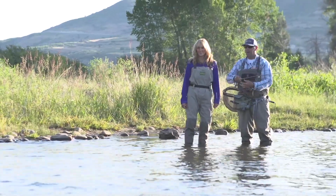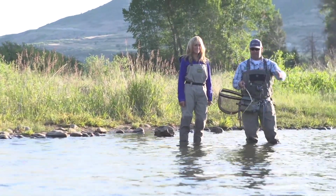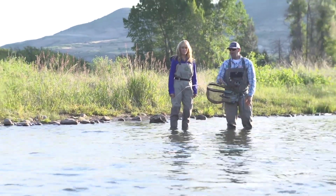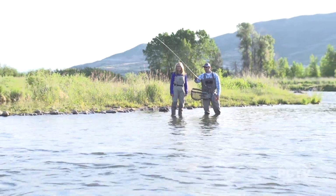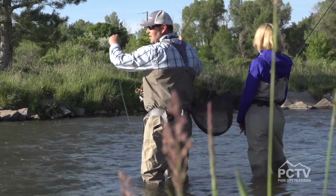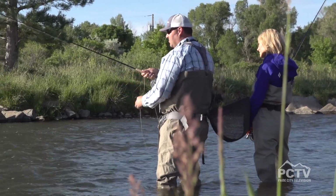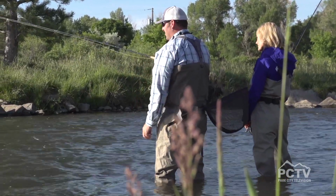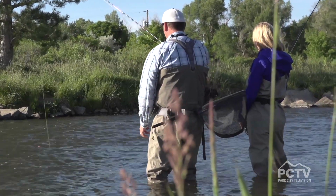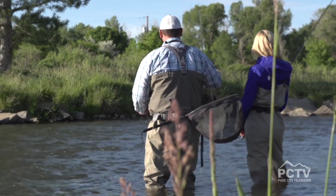All right, Erin, so what you're gonna do to cast it, you're just gonna let everything get downstream of you. Okay, let the water kind of tug on it. And then all you're gonna do is lift up so you've got a little A shape with the rod and the line. Okay. And it's really important that you pick a reference point, maybe like a tree or a rock or something. And the action's gonna be when you lift up like you're hitting it with a hammer. Okay, you don't wanna do like a swing. You just wanna lift up and then throw it. So for instance, you'll lift up, you'll find your target, throw it in there.